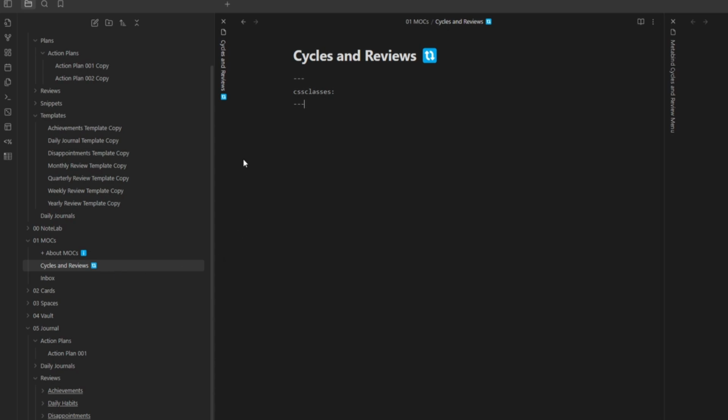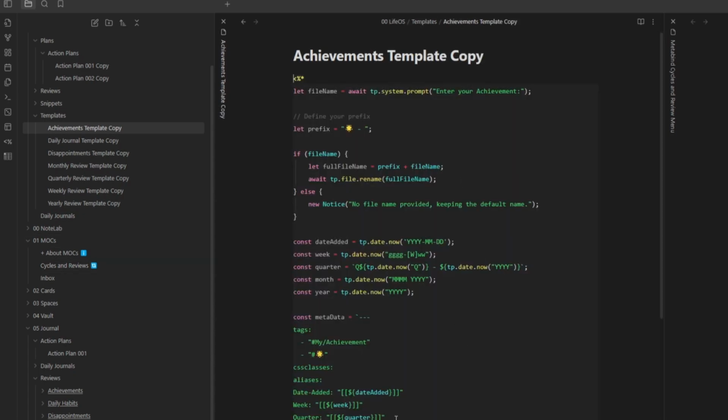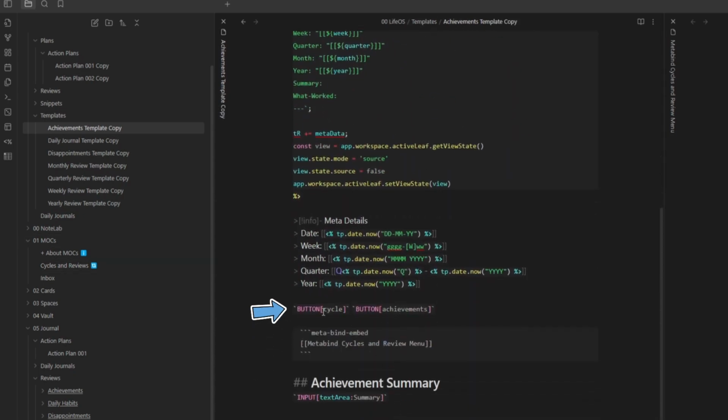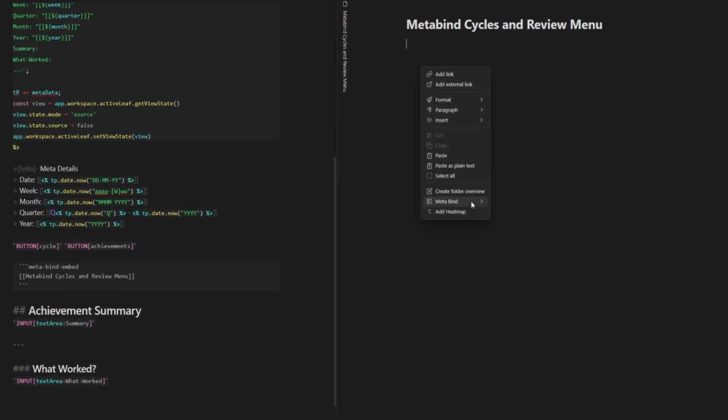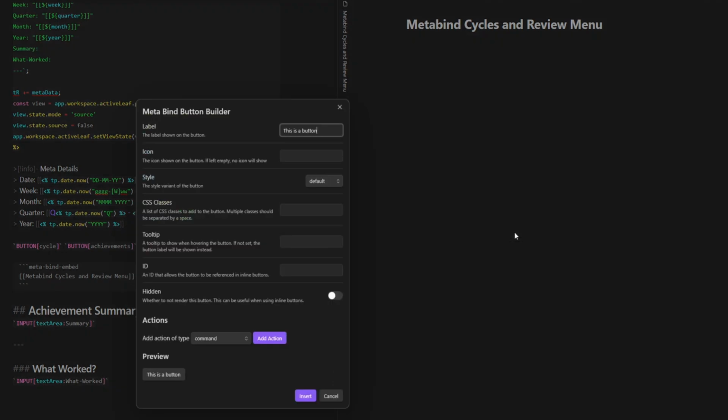So we'll go back to the achievements template, and we want to link this button here to our new map of content cycles and reviews. We'll come over to our embedded meta bind cycles and review menu. You can right click the meta bind button, and I'm going to change this to cycles and reviews.